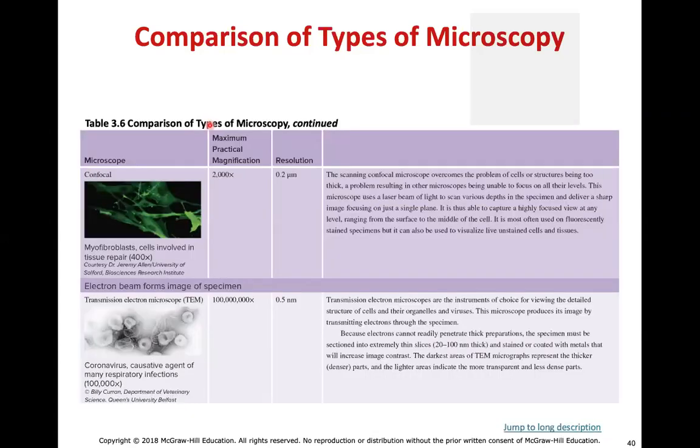Another type of microscopy is electron microscopy. And what electron microscopy has done is it has taken light out of the equation. Because we have that cap on the resolution here, we're now taking light out of the equation. By taking light out of the equation, we can actually now magnify up to, say, 100 million x, because the resolution is not 200 nanometers, but rather 0.5 nanometers.